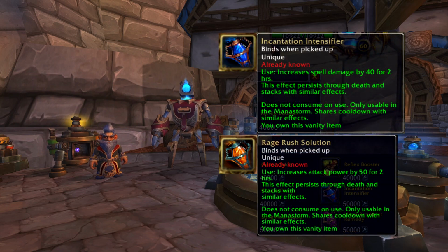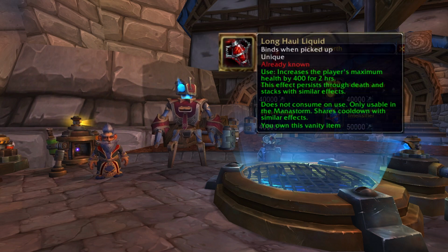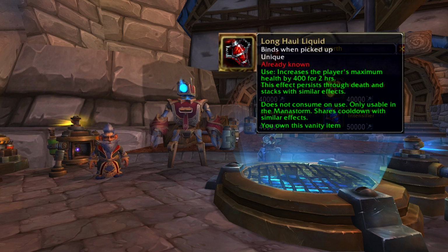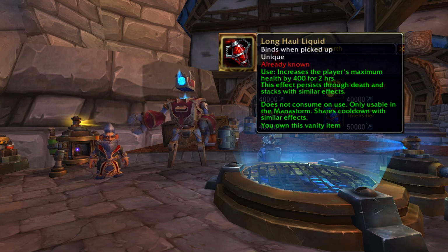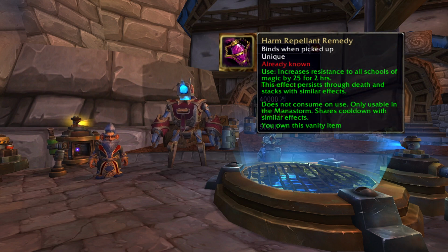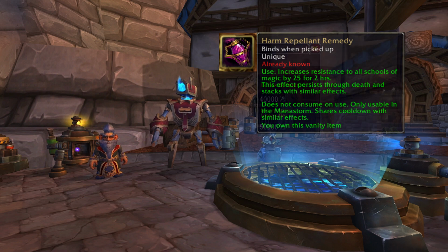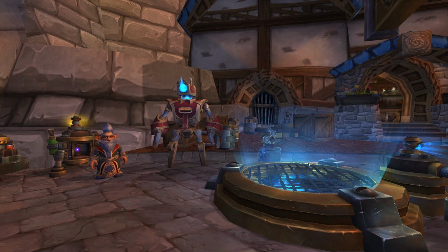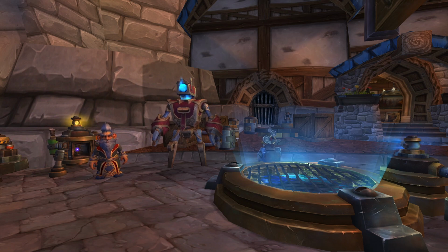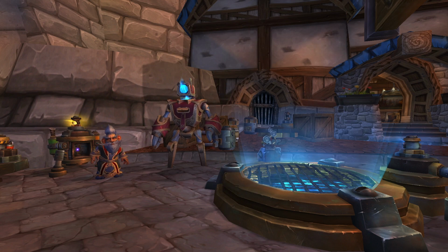Next up, we got Incantation Intensifier and Rage Rush Solution, respectively being spell power and attack power. It's more damage. After getting speed and damage out of the way, I would choose Long Haul Liquid, which is a straight up HP buff. And fourth, after getting the HP buff, I would choose the Harm Repellent Remedy, which offers resistances to all schools of magic. It's also very much worth mentioning that all of these buffs stack and they last for 2 hours, so pop them all when you go in.